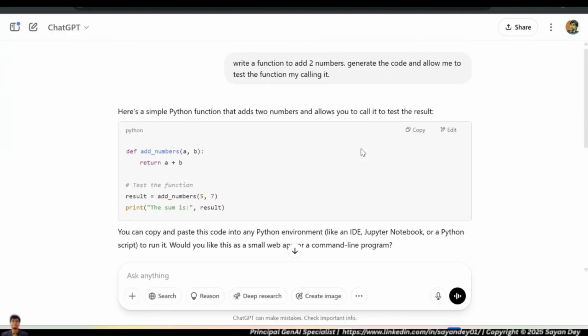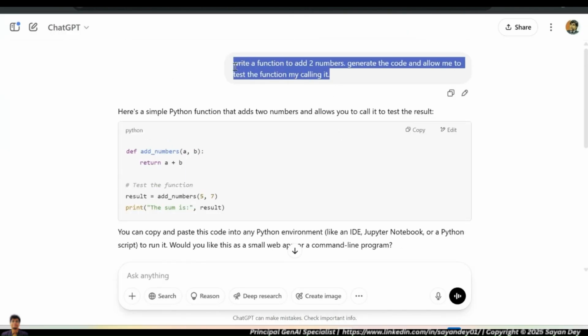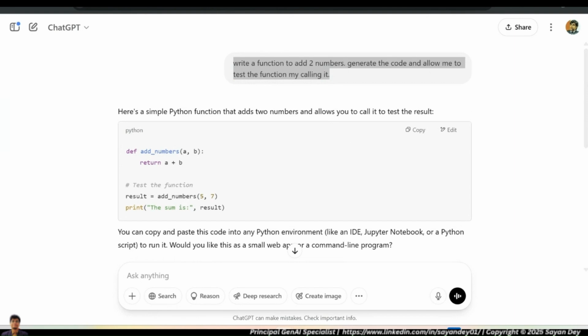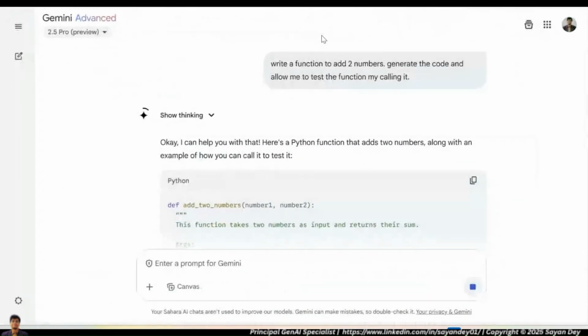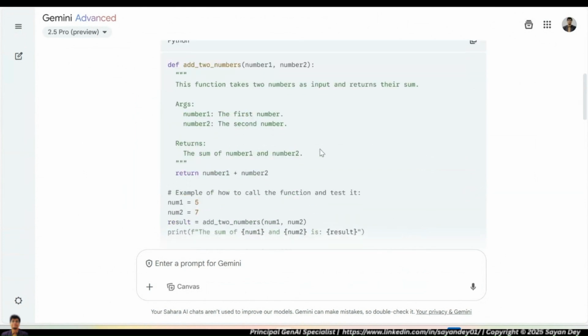But this capability everybody will not have. For example, at least last I checked, Gemini did not have the capability. I'm not sure if they have recently modified it. We need to check that. But if you take a look at it, Gemini inherently doesn't have the capability to run the code. It will generate the code nicely for you. See, here I'm able to very nicely generate the code.